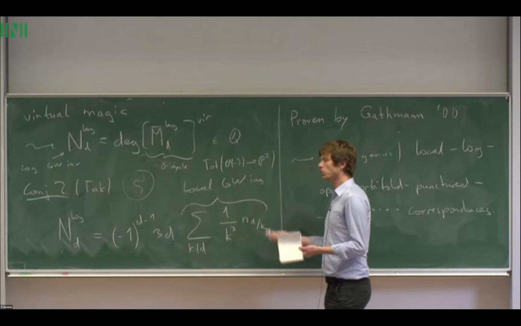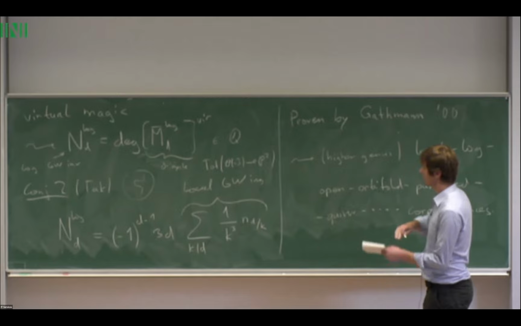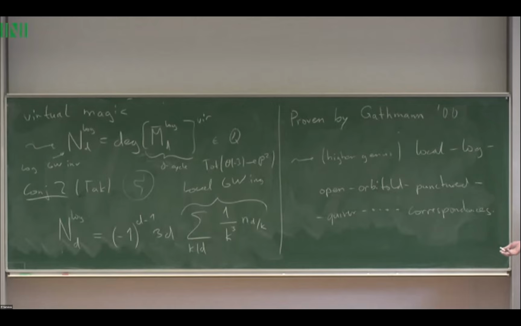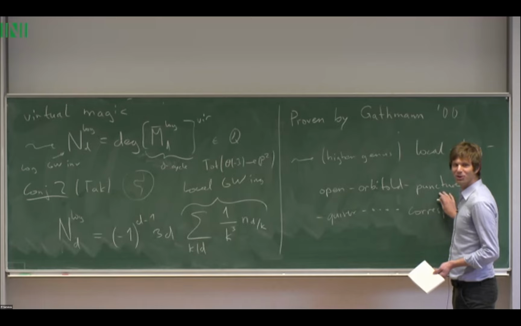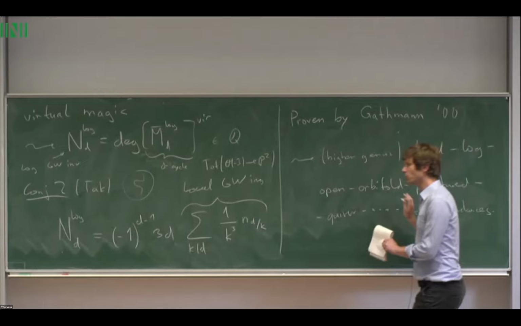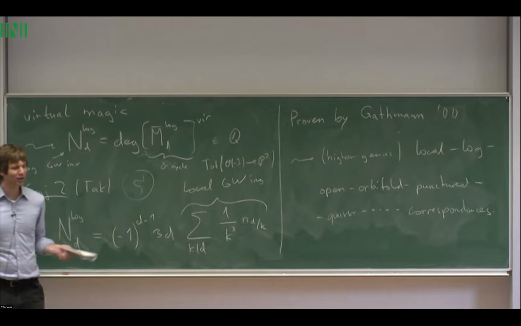And you could do this in all dimensions, and then there are generalizations to simple normal crossings divisors. Then there's open Gromov-Witten invariants of a different geometry, and orbifold Gromov-Witten invariants of an associated root stack. Some experts of that are in the audience. Then I think people are pushing it to punctured invariants locally here at Cambridge, and then there are quivers. It just keeps going. One way of answering why is that the space of solutions seems to be much smaller than the space of questions.